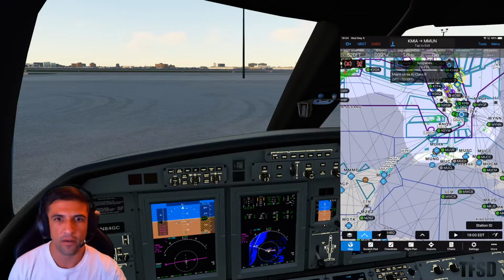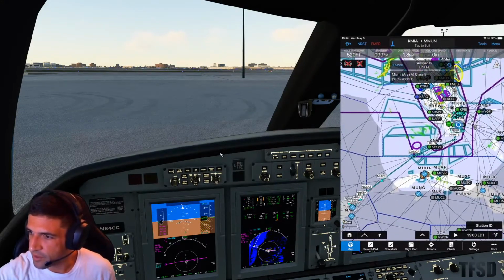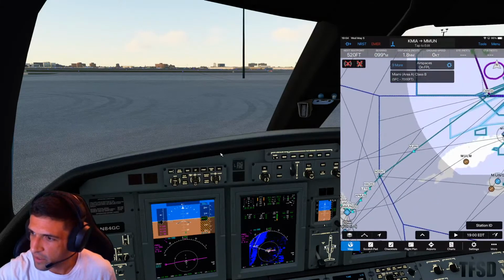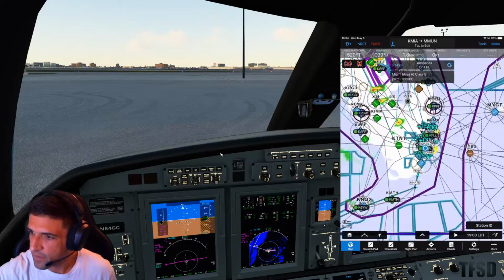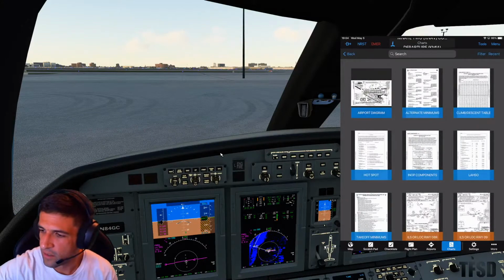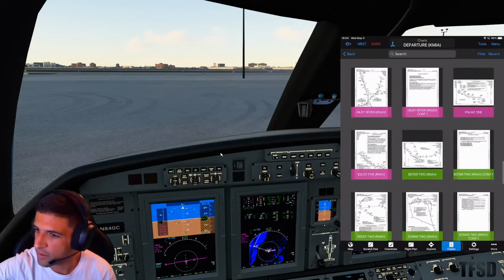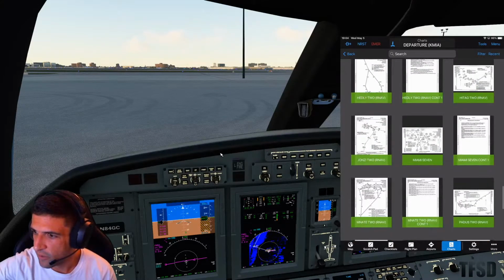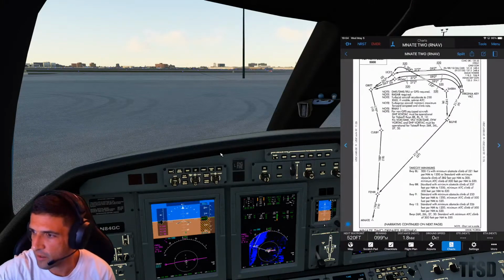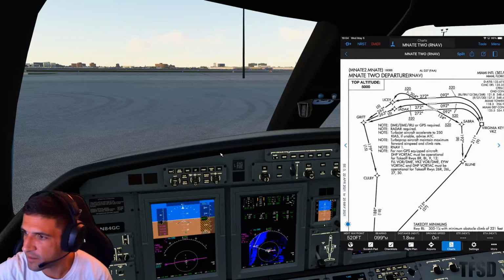So I've also got the route loaded up here on Garmin Pilot. So you can see the blue line, or teal line, that goes all the way down here to Cancun. So let's go to our charts page. This is Miami. It is down to our departures. We're going to be doing the Manatee 2 RNAV, which is this one here. So like I said, up here, top altitude's 5,000.